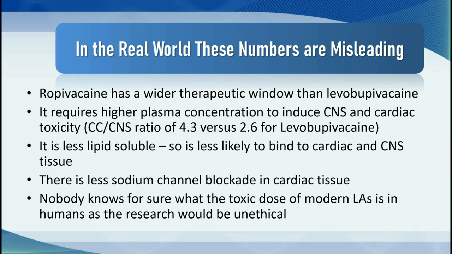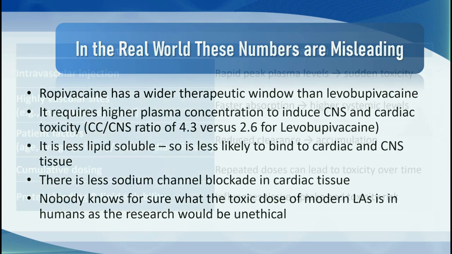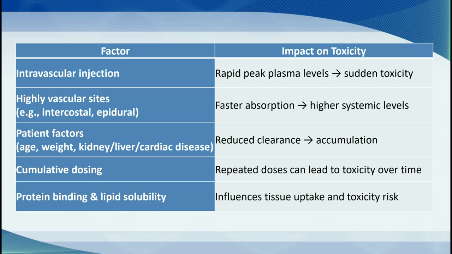And realistically, we don't know for sure what the toxic dose of modern local anesthetics are. These numbers are extrapolated from animal models and case reports. To do research on humans to induce cardiac arrest would be completely unethical. So be careful of the dogma and tyranny of practice guidelines. They are maximum safe doses, not absolute toxicity thresholds. They err on the side of caution, but there are a number of risk factors that you must take into account for your patients.